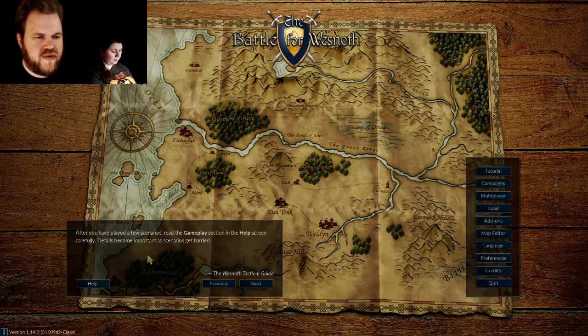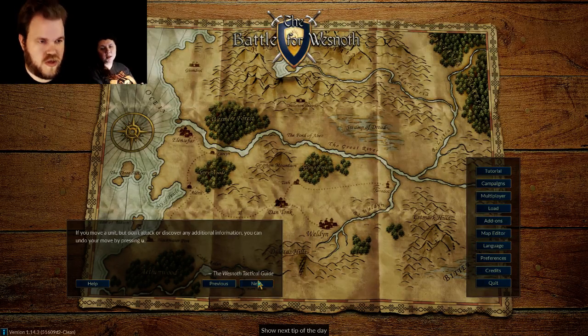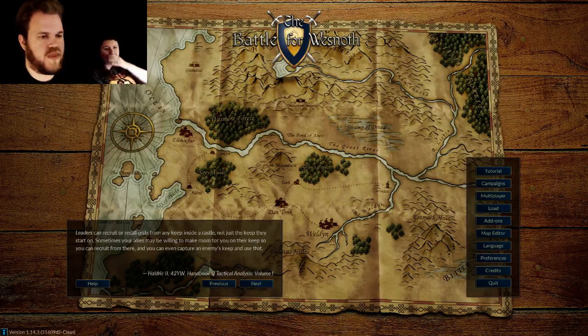After you have played a few scenarios, read the gameplay section in the help screen carefully. Details become important as scenarios get harder. Patience is often key, so these are just simple tips, not really core mechanics. If you move a unit, don't attack or discover any additional information, you can undo your move by pressing U. So basically you can bring them back since it didn't do anything, so that you don't waste that turn.